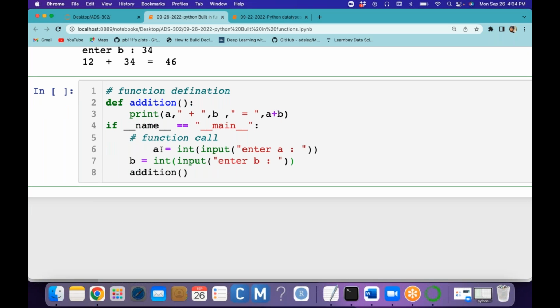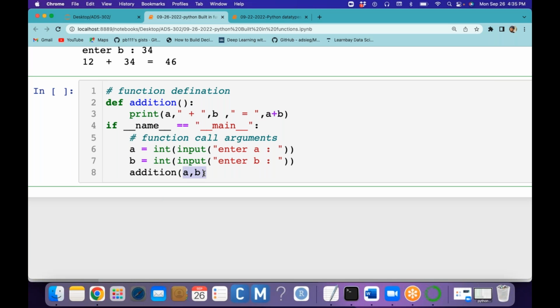So initially, let me consider this is my A. I want to send this A and B to this particular addition function from the function call. This is what we call function call arguments. You're sending the value of A and the value of B from the function call to the function definition.